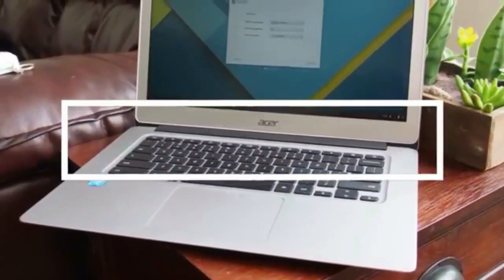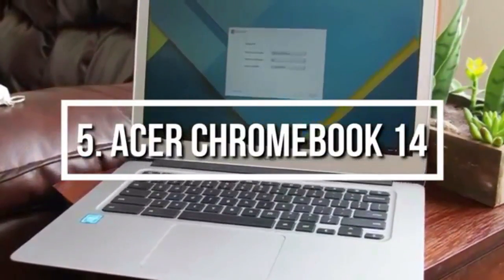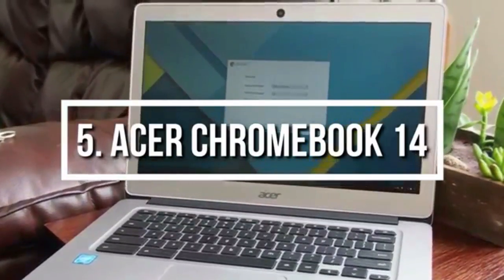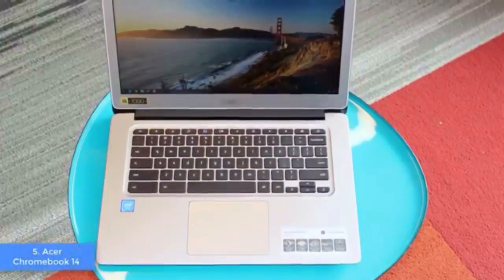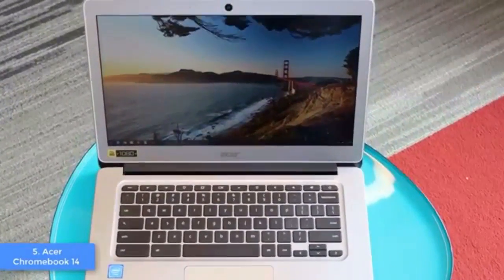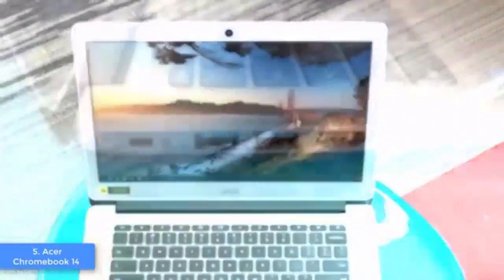At number 5, we have the Acer Chromebook 14. The Acer Chromebook 14 would be a really good option for every student who is looking for an affordable, yet quality laptop for college-related purposes. From a design perspective, this laptop comes in 2 editions, gold and silver, but regardless of your choice, both of them look really sleek and elegant.